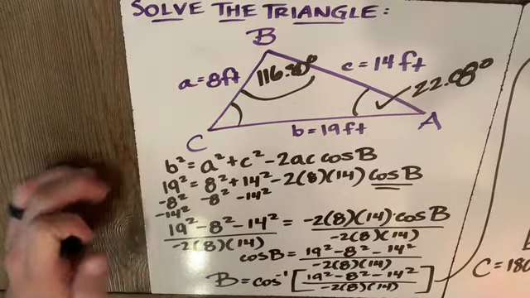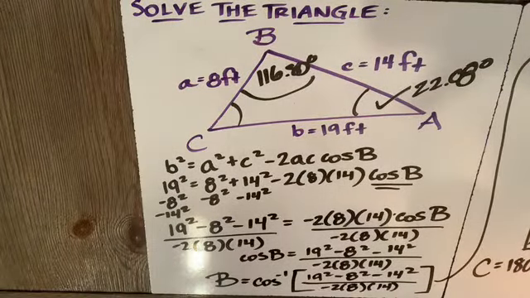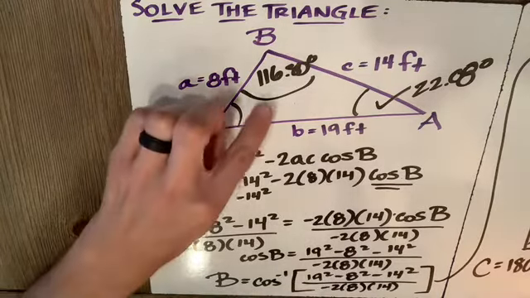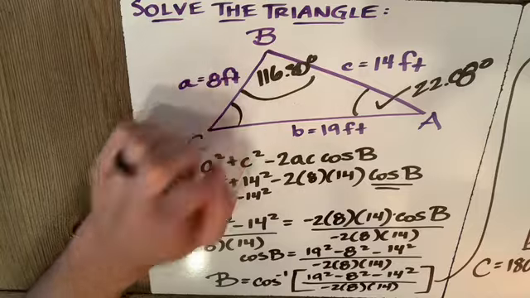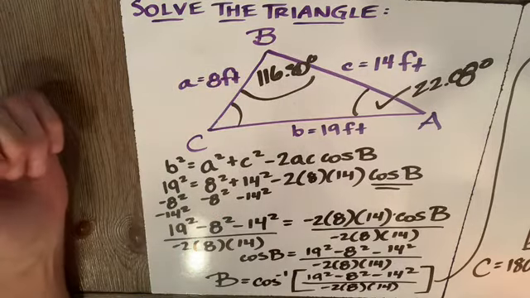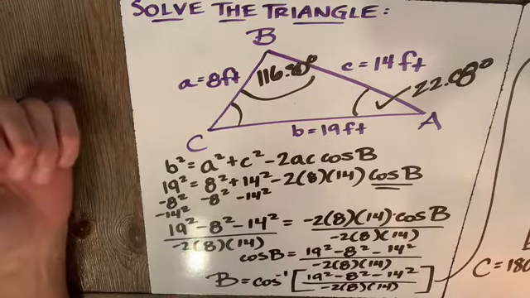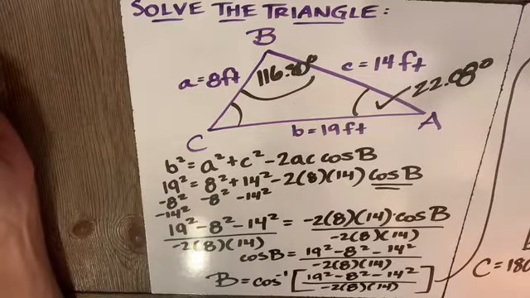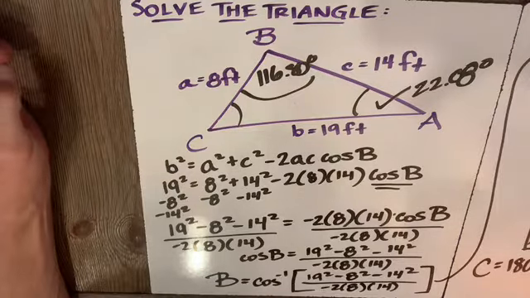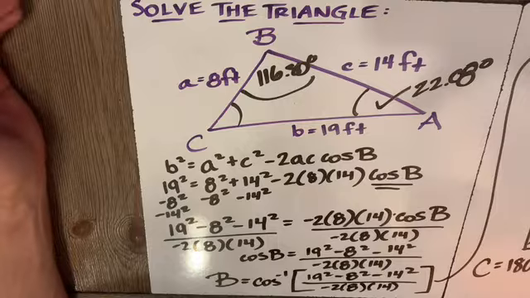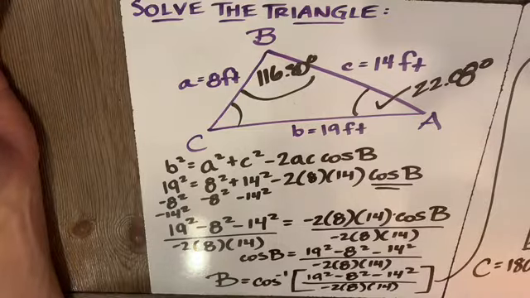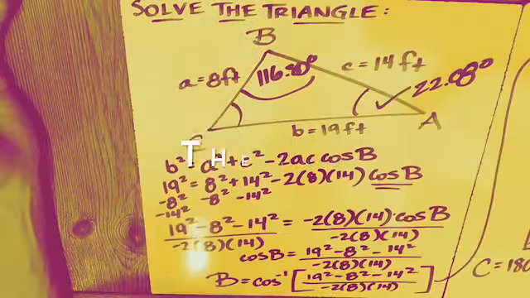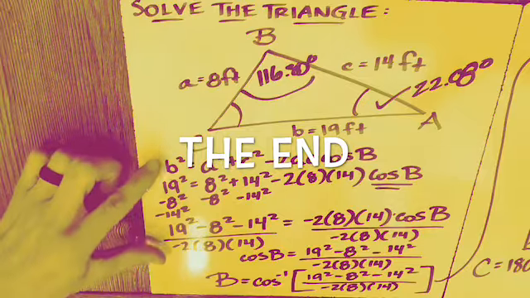So I did solve this triangle given SSS. That's what it was. That was our original triangle. Given side, side, side, I said, oh, let's use the law of cosines. But once I've sort of broken it open, and provided I get this first one right, then I can switch over to law of sines. And then you saw I used the idea of 180 degrees, or the sum of the interior angles of a triangle, to solve for that last angle. So work smarter, not harder. You could have used the law of cosines 3 times, but that's a lot of work, right?